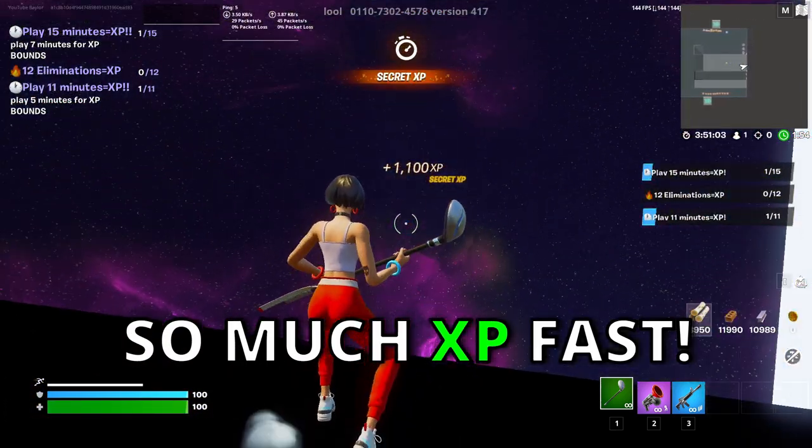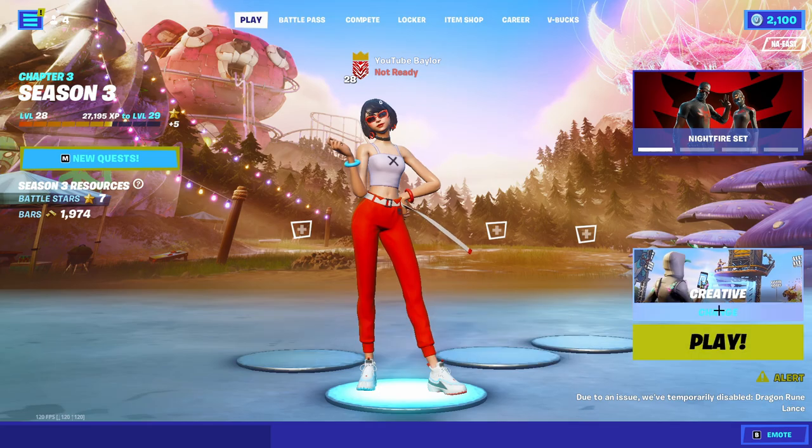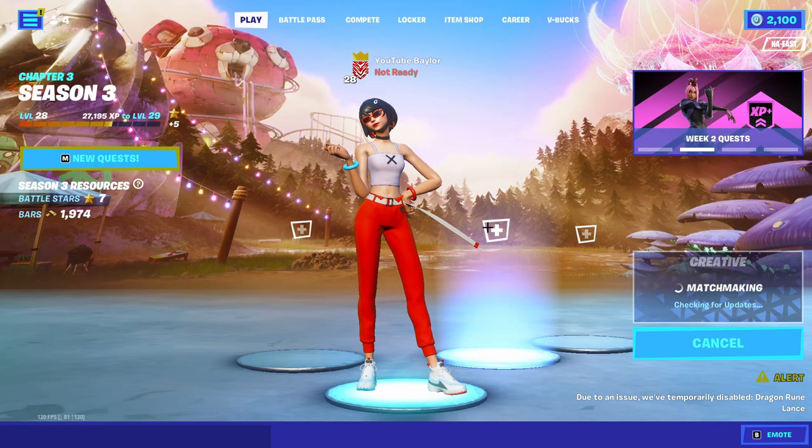Sprint out over here, and as you can see, we're about to get some more XP, and it's gonna give you a ton. All right, so for this XP glitch, you just wanna load yourself into creative, so hit this, and then hit create, and then load into a creative match, and I'll see you guys when we do that.